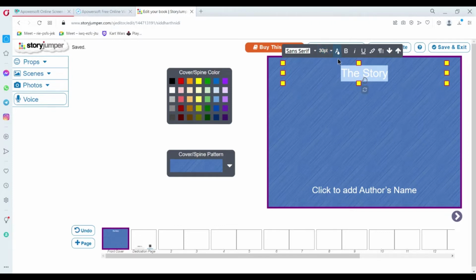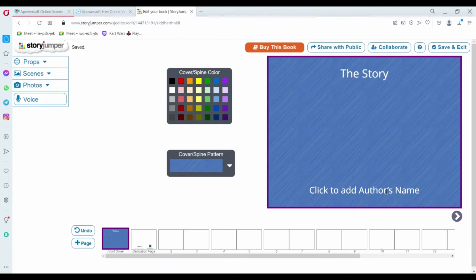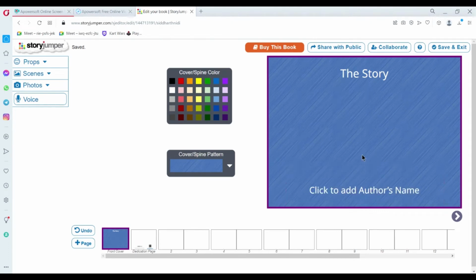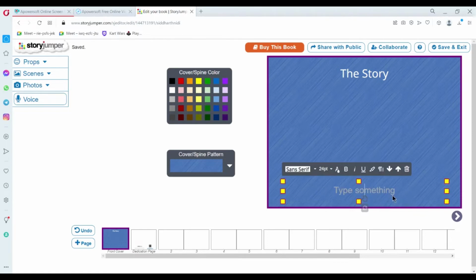You can change the font size, change the text color, bold it, italic, underline, and all. But I'm going to leave it default, and then you can click to add your name. That will be shown as the author's name.